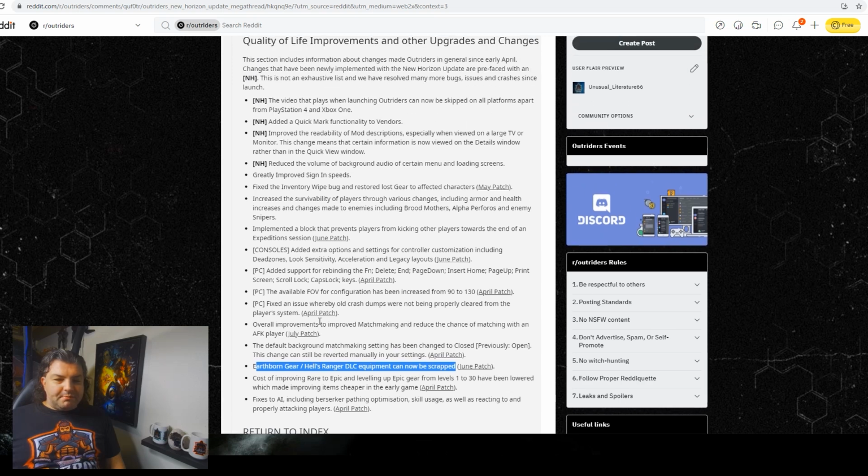Everything else, I'll keep this up, but none of this is really otherwise new. But they are nice quality of life improvements if you're coming to the game or returning, and if you, for example, quit at the very beginning of the game when the connections were really horrible.